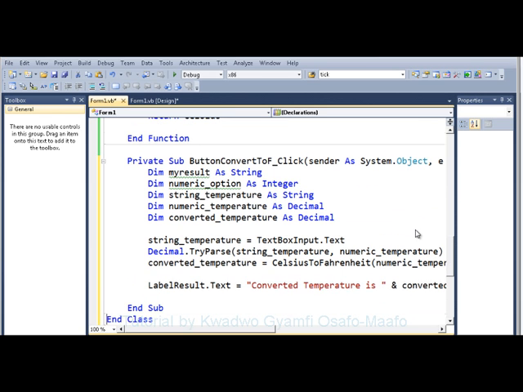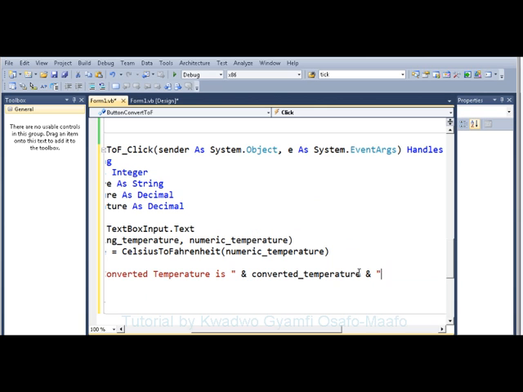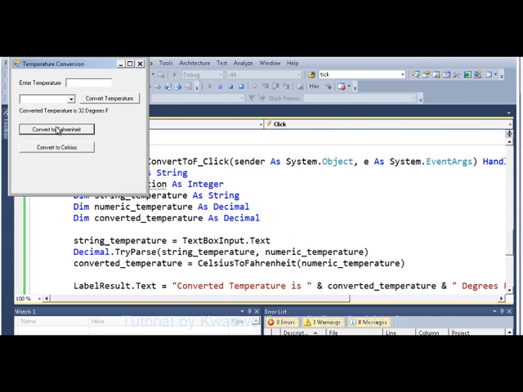So you can see we're actually reusing the subroutines and functions. We don't have to create another function for Celsius Fahrenheit. It's already here, right? Converted temperature is, and of course I could have something nice, like degrees Fahrenheit. Right. So a specific one can do a specific thing. So let's try this out. So if I said convert to Fahrenheit, see it's working. It's using the same function, 250.